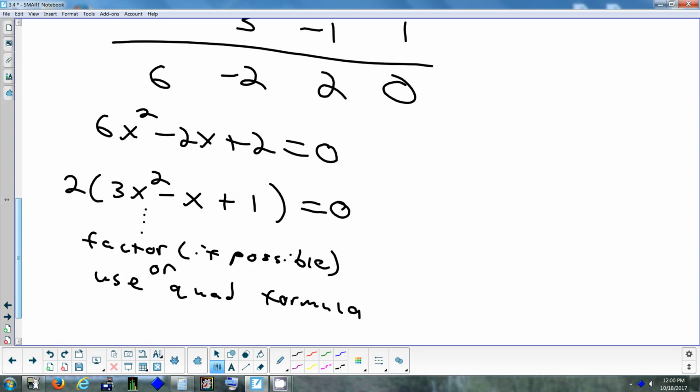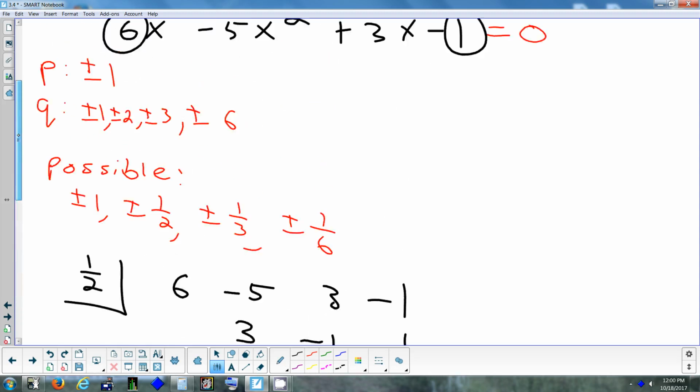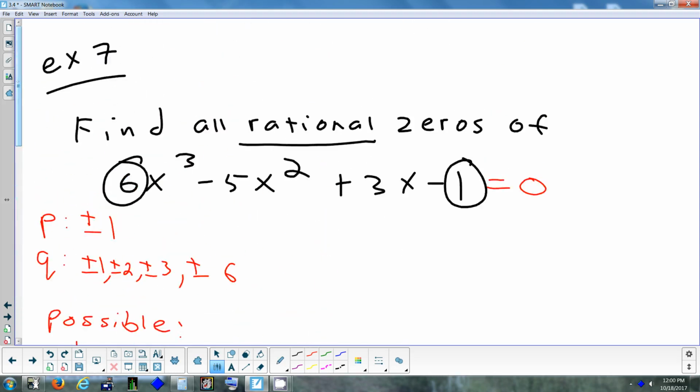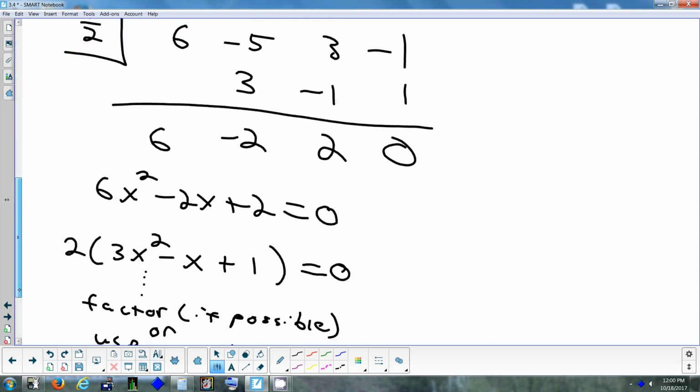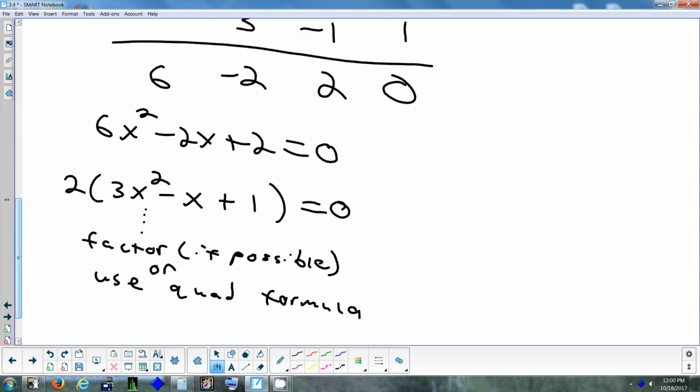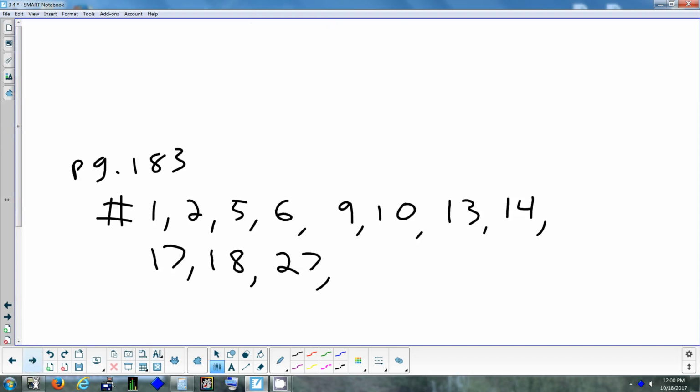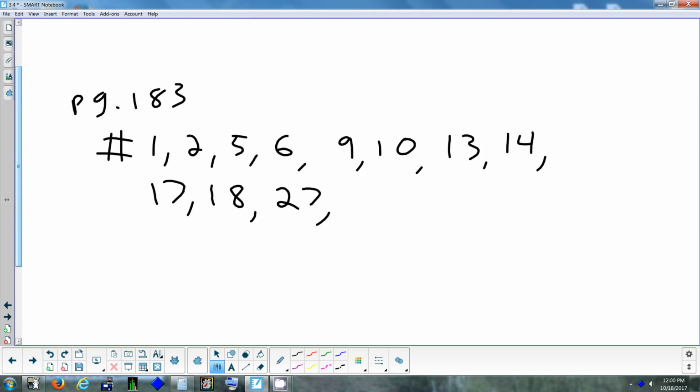Now, once you get all your answers, remember, they only wanted the answers you could write as a fraction. So if you use the quadratic formula and you end up with a square root in your answer, that's not one that they wanted. Okay? Does anybody know if they want all the answers, what would they say? They wouldn't say rational, they would say, what's the bigger category? Real. Yeah, real.